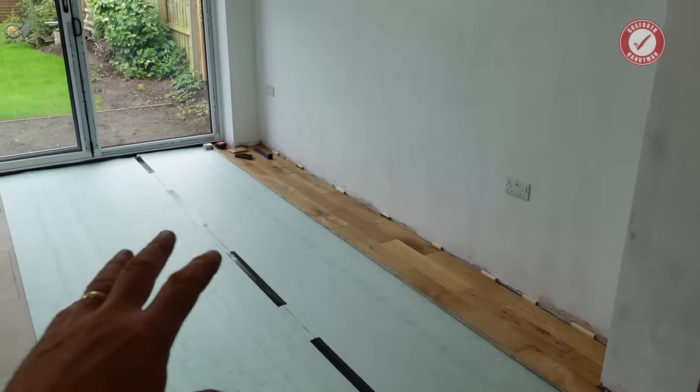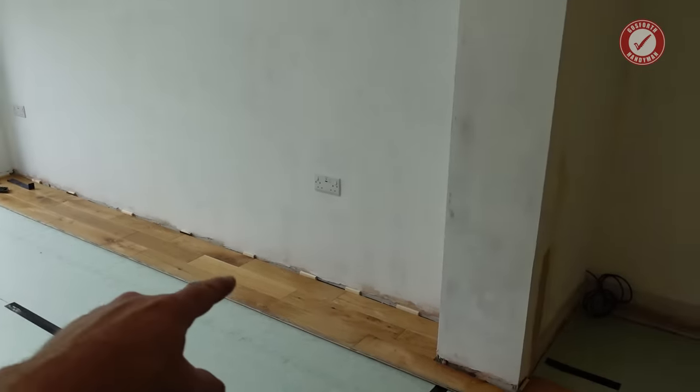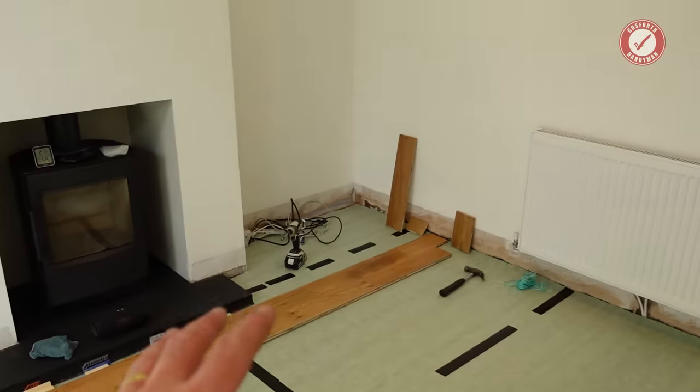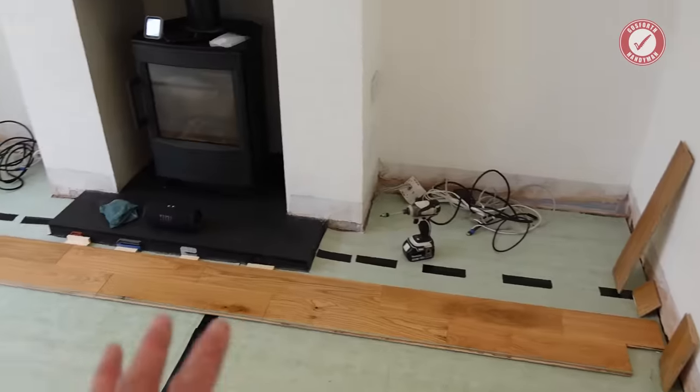Right, we've made a good start and we're up to a bit that I wanted to show you here, which is getting this really long length in all the way across the room. Because the really important thing here is that you get this perfectly straight.